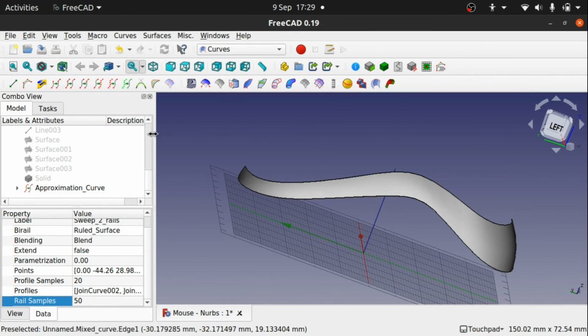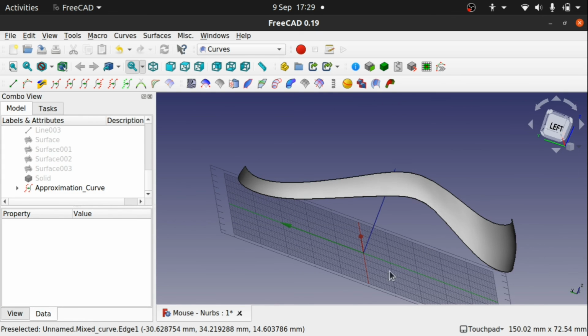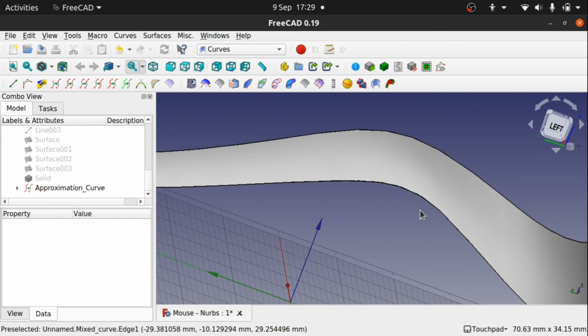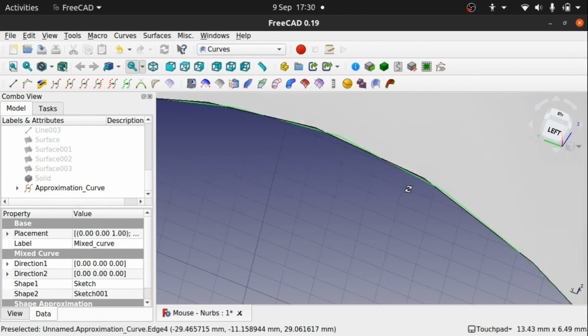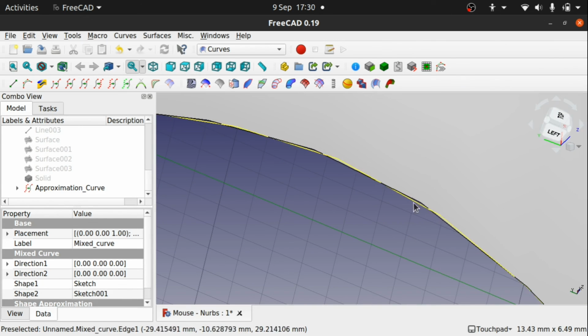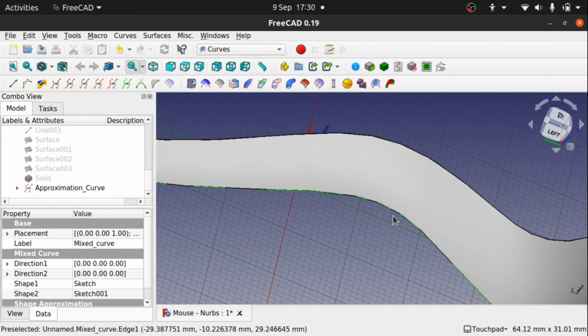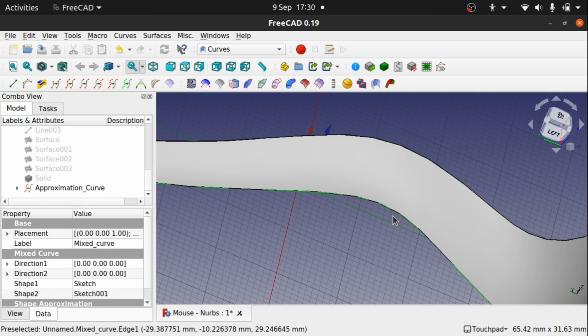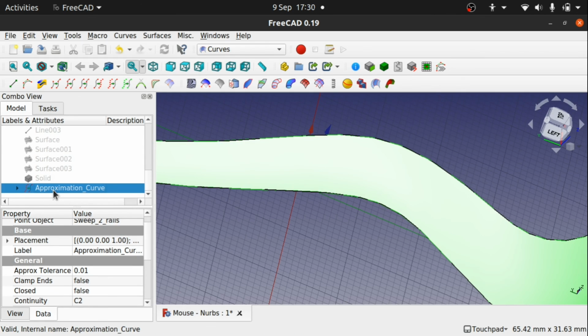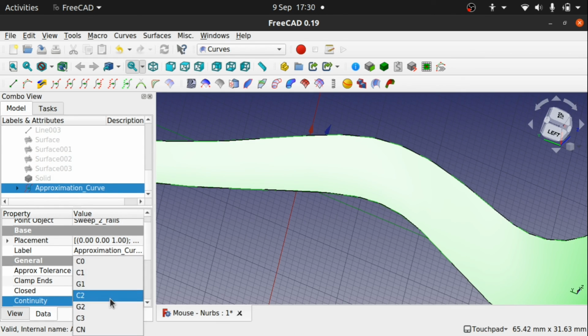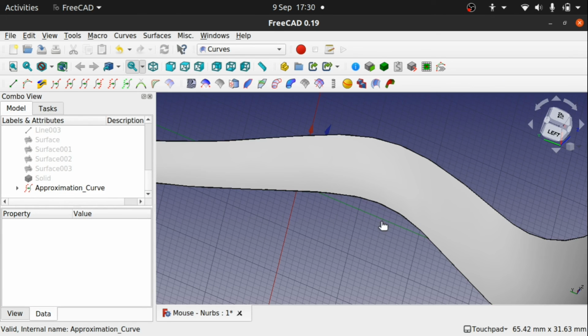Remember, this is an approximate, so it's not going to be exact. If we try to do another one down here, they're not going to fit exactly. We're going to have issues. You can see that we've got this line here, and you can see it's not actually hugging that line. It's quite jagged along that line, so be careful of that. We can do some modifications in here and look at the approximate curve and look at such things as continuity in here to see if we can get a better effect.